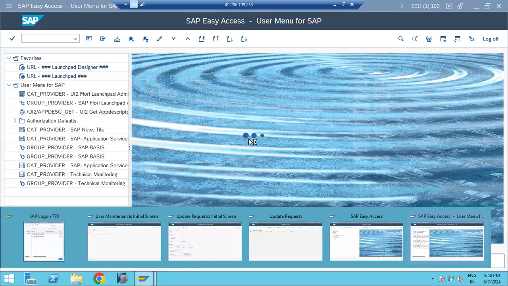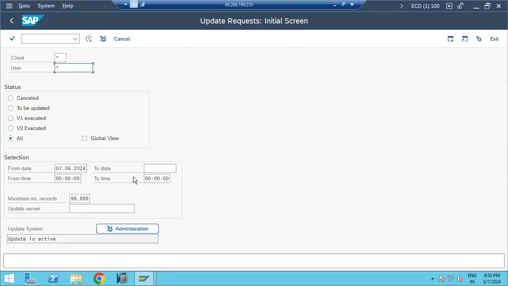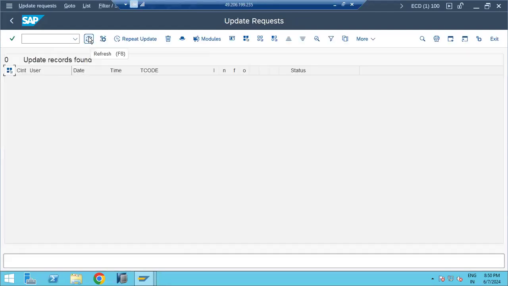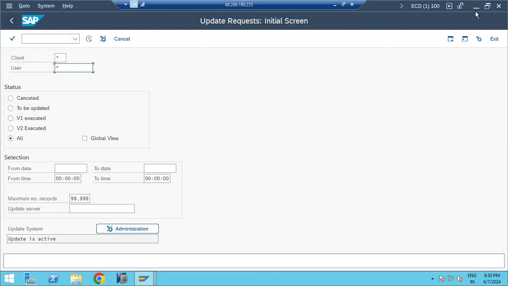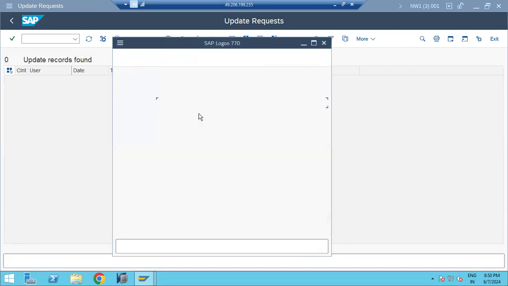Because of this, each transaction code is taking some time. Either the work processes are busy or something is happening in the system, maybe a lack of free memory or high CPU utilization might be the reason it's very slow here. Nothing is stuck here, so everything is fine. Nothing is stuck in this area as well, so this is also fine. Maybe the issue is with this one. I think IDs will get a lot of data, so that might be the reason.